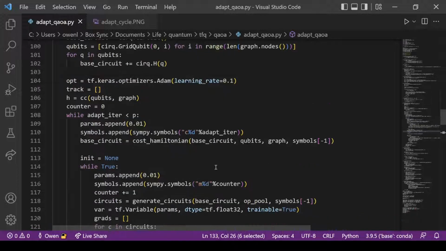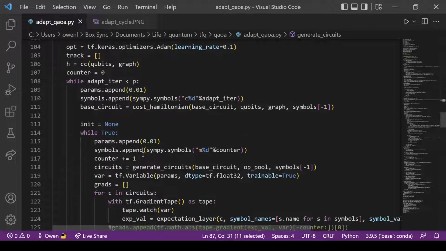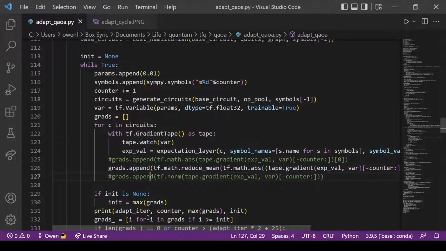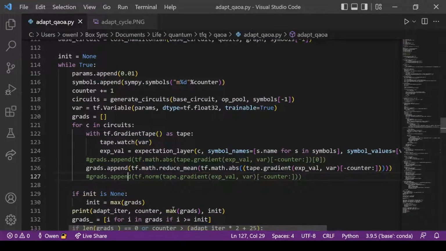We generate our circuits based on the operator pool. So we take the exponential of this operator pool and then just add them for each circuit. We get the gradient, so we just take the expectation of this operator for the given circuit, take the gradient, get the average of these gradients for the last however many we've implemented.